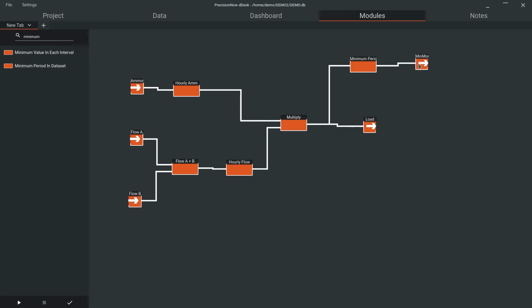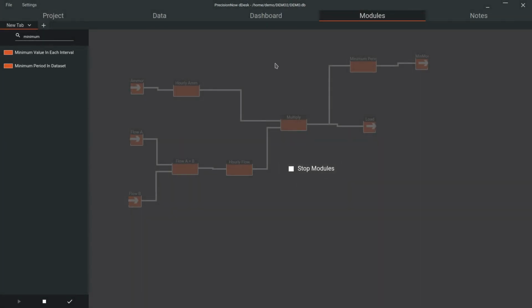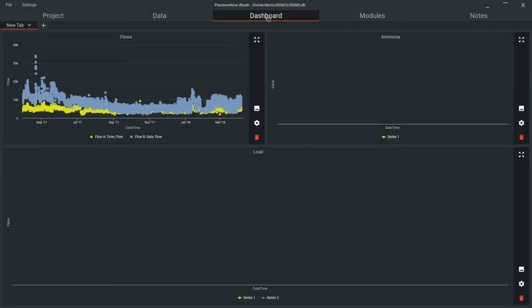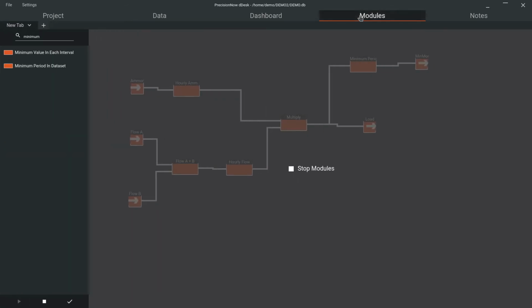I'm now ready to run the modules, so I go to the bottom of the side panel and hit the Run Modules button. I've pre-prepared a dashboard setup to show all the relevant channels, so I can quickly go to the Dashboard tab and check out the results in the output channels versus the raw channels. The output channels are both on the bottom plot. It seems to have run properly, but I have a bit of a problem with the data from my ammonia raw channel. There are some values read from the sensor that are clearly outside of an acceptable range, and I'd just like to ignore those values, so I'll go back and filter them out.